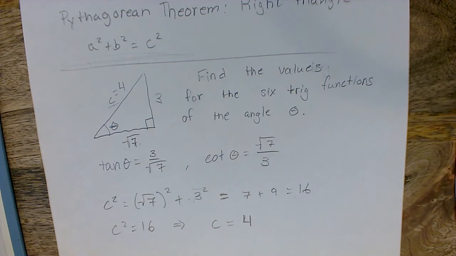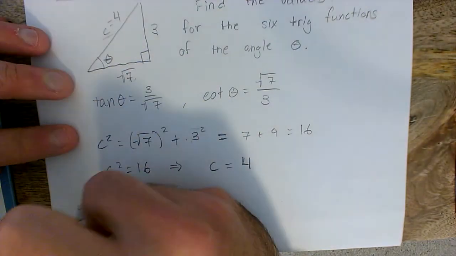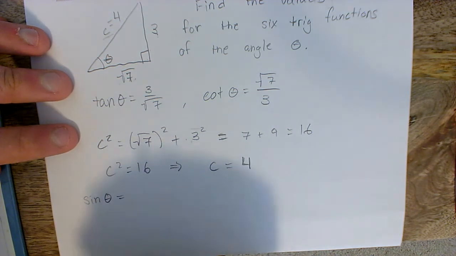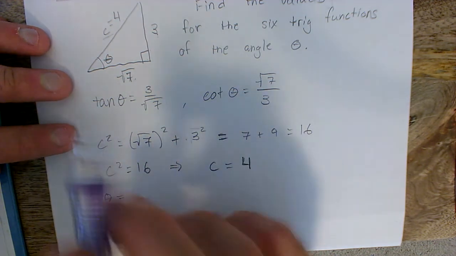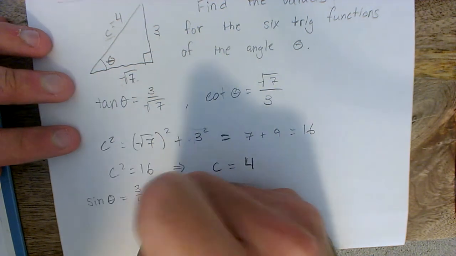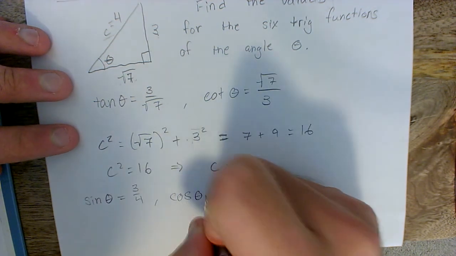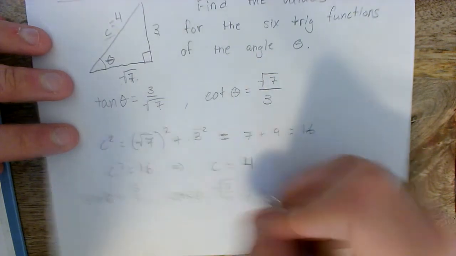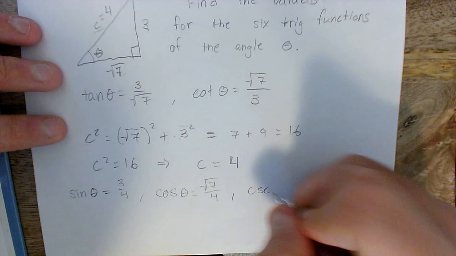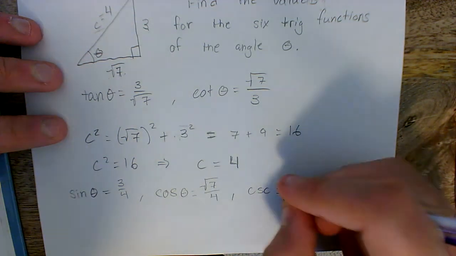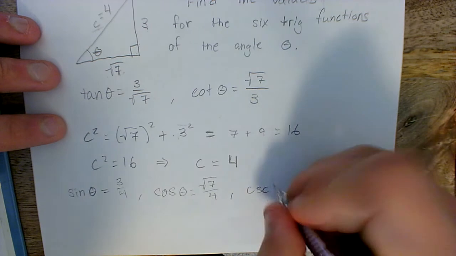Nice. Okay. So now we can use that to find the values of the 4 other trig functions at angle theta. If I want to do the sine, it's opposite over hypotenuse, so it's 3/4. If I want to do the cosine of theta, it's adjacent over hypotenuse, so square root of 7 over 4. If I want to do the cosecant, oops, see, I made the mistake right there. I almost write cosecant of nothing equals, I need the cosecant of theta.